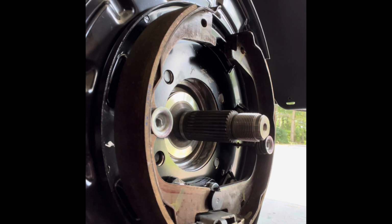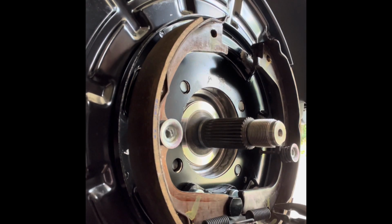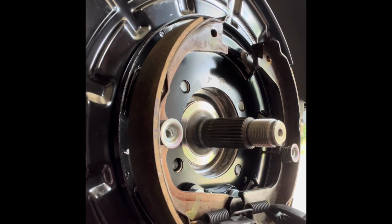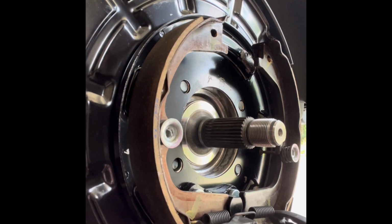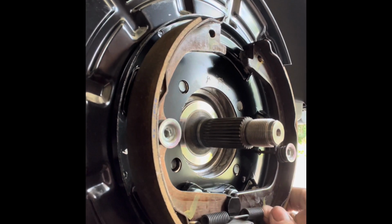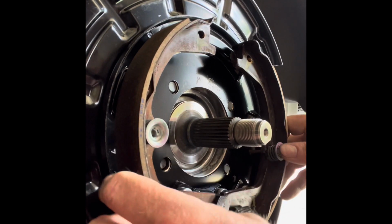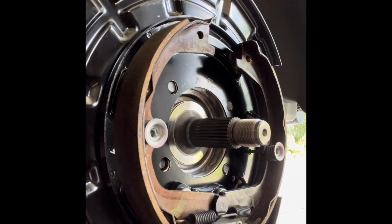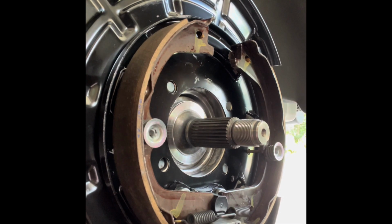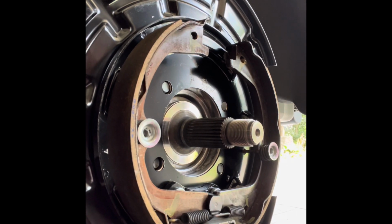Now you got your spring. All right, so this is the fun part. Pulling the springs and getting them in the holes. Good luck. I don't know how to do it any better than anybody else. Here we go. There we go. Now, it's not in yet. There we go. Now she's in. Okay, that is half the battle right there. So, sometimes they go easy. Sometimes you need to take a break and just walk away. Okay.